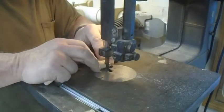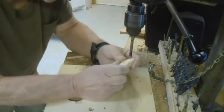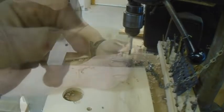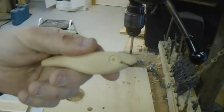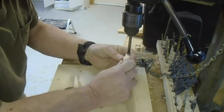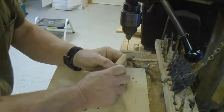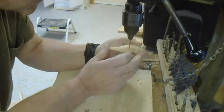to paint. Both bill slots need to be cut and the eye sockets need to be drilled. And finally, the Forstner bit is used to drill the holes for the lead in the bellies. This one I'm drilling quite deep. And here we go with the eyelet holes for the hooks and the line.